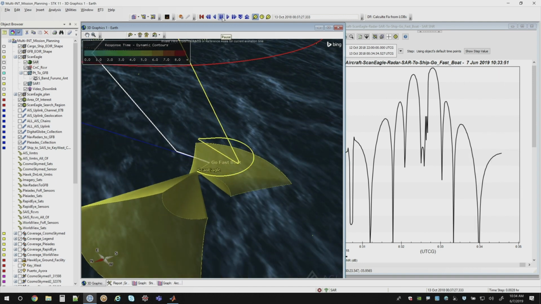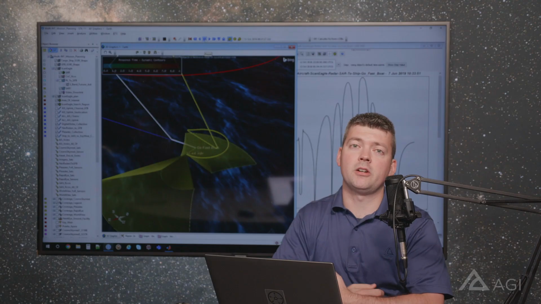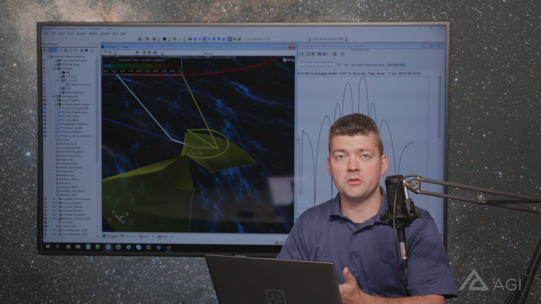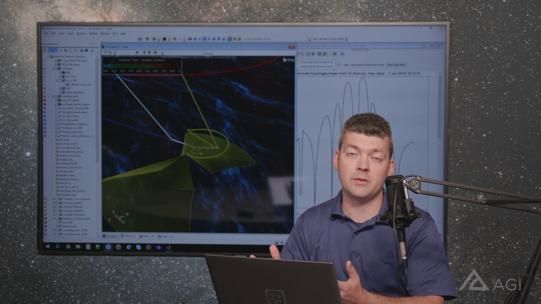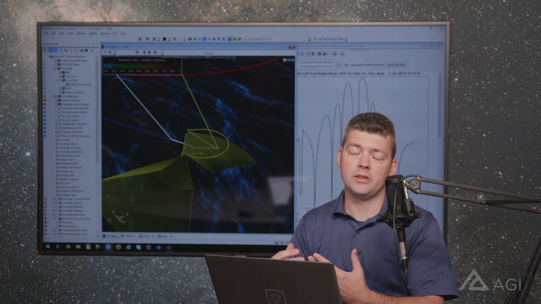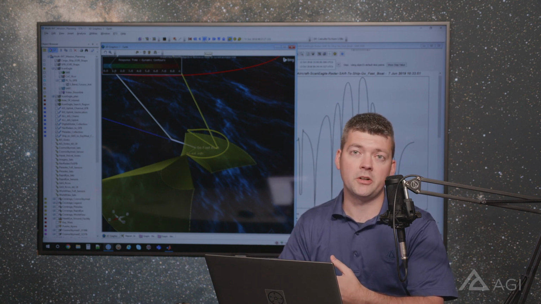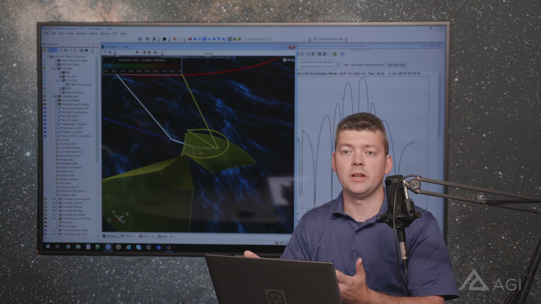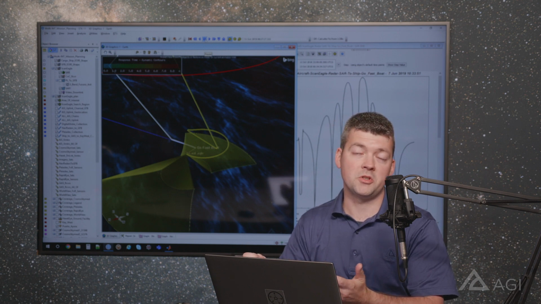Okay. All right, so now we've used STK as our multi-int mission planning environment. We've examined the capabilities of a lot of these commercially available platforms and sensors across a wide part of the EM spectrum. We've seen how they can work together, how you can use these capabilities to complement each other, and use them to prosecute a potential mission against suspicious activity.